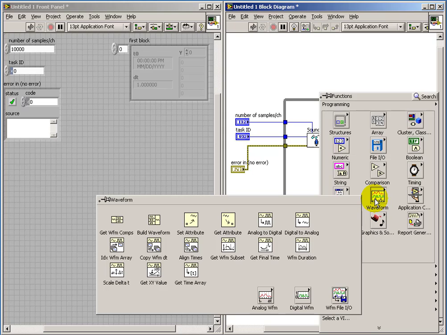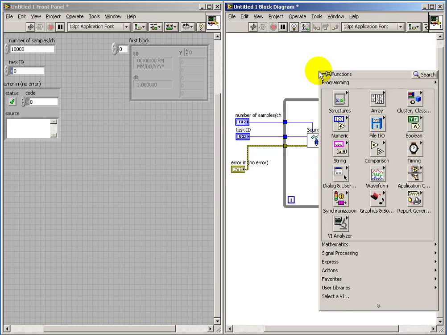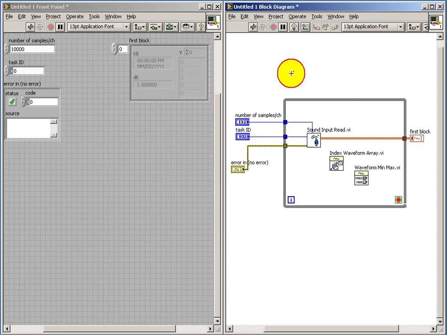Now, very similar to the Index Array, we have the Index Waveform Array. As I said, it's very, very similar to Index Array, which you're probably more comfortable with.